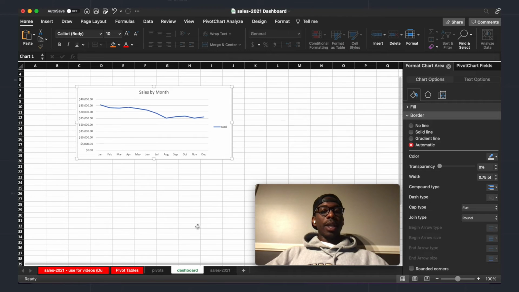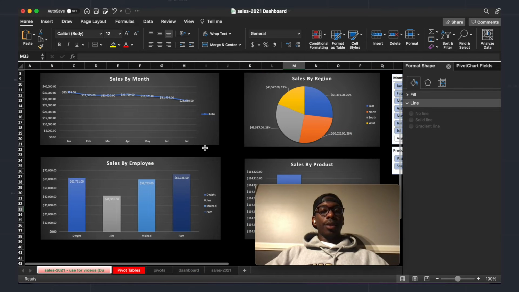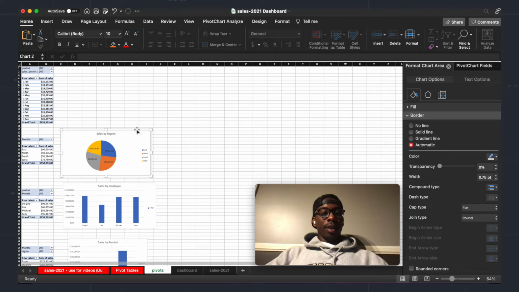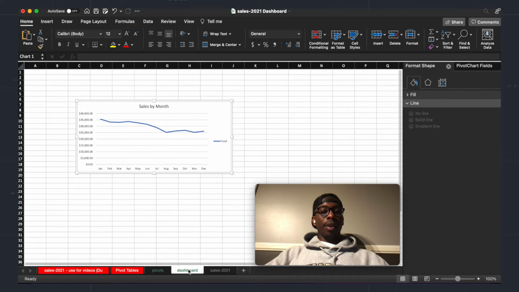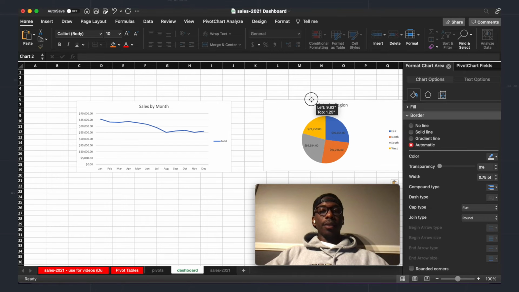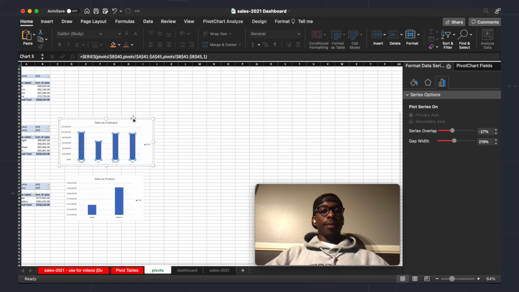And I'm just going to bring each of these charts over. Got the pie chart to the right, sales by employee directly below. Then coming here, taking this pie chart, Command X, over here to the dashboard, Command V to paste that. Sales by employee.